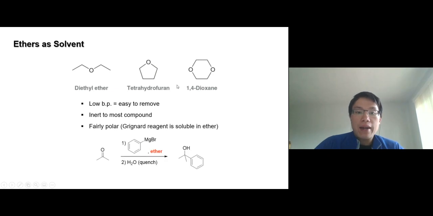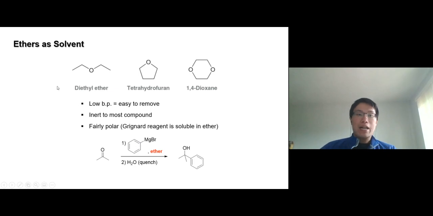All right, and fairly polar. Unlike hexane, which is also inert because it is all carbon chain, the big disadvantage of using hexane is it cannot dissolve anything that is a little bit more polar than hexane. But ether adds a little bit of polarity because of the oxygen here. It adds a little bit of polarity into the solvent, and can dissolve a lot of compounds, even Grignard reagent. Totally Grignard, this ionic bond right here. You cannot use hexane with it, right? So that's the reason we use quite a lot of ether in organic synthesis.